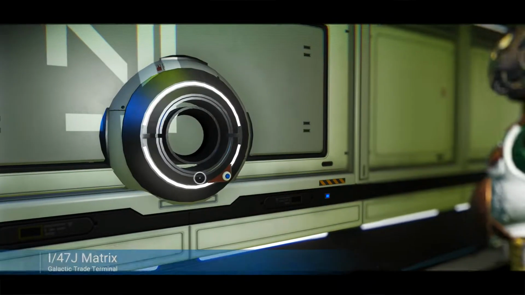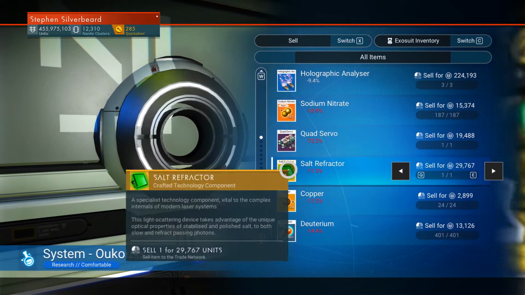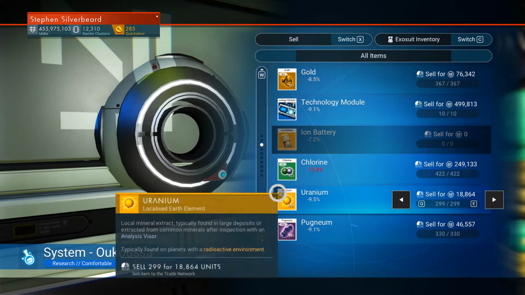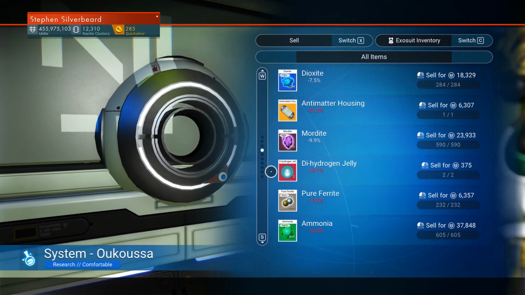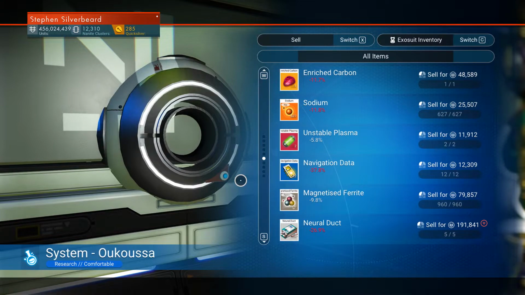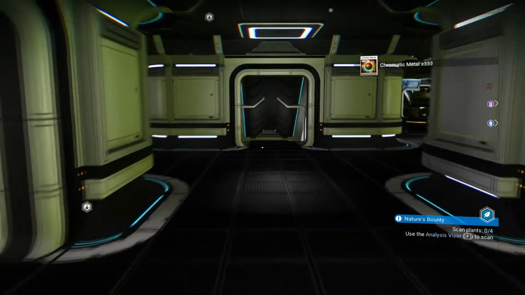I suppose I'd better work on getting some frigate fuel. A salt refactor, but I built that for some reason as well. Maybe it's to do with the other ship. Okay, well, we'll sell that off. Yes, I know it's going to lose a lot of money, but it's minus 26%. Okay, maybe we'll hang on to the neural ducts for the moment.